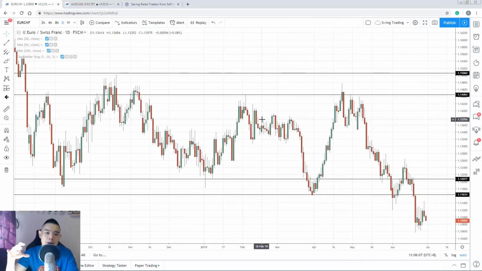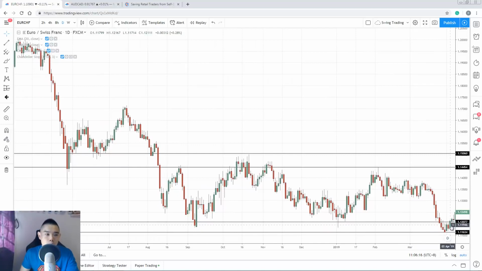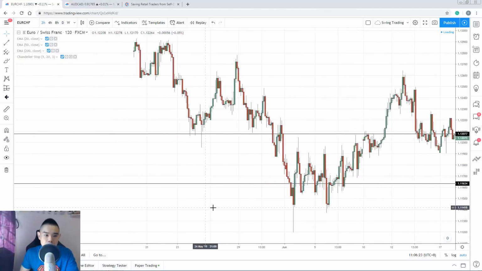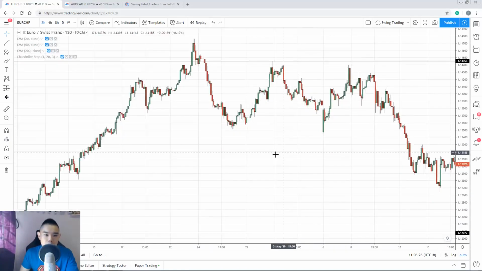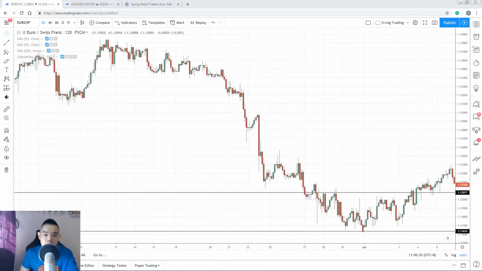You can even do this on shorter term swing trading. So for example, the daily time frame of euro Swiss franc is at this area of support. The price is over here, and you can see that clearly this is an area of support on the daily time frame. When you go down to the 2-hour time frame, you'll notice that this is the price action that you see here. And again, the concepts can be applied across different time frames. Let's analyze it one last time.